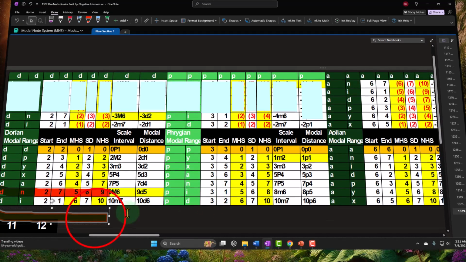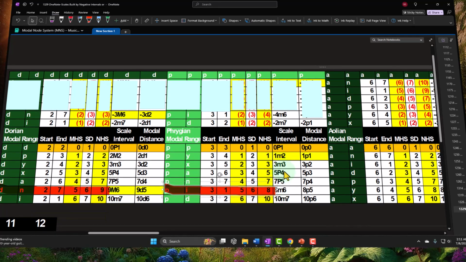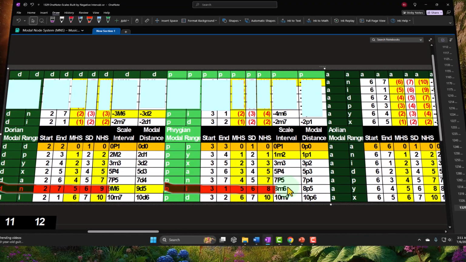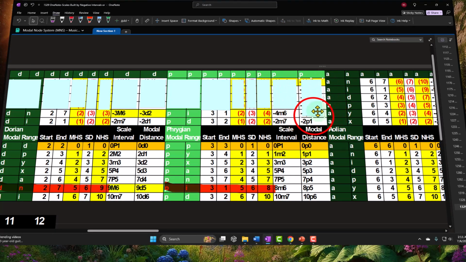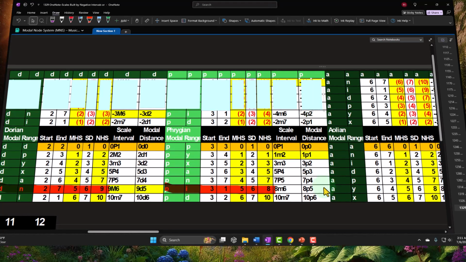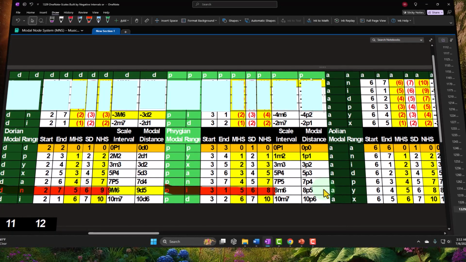Let's copy this again and put that here too. If I was to go forward, it would be an 8 note away minor 6. So the minor 6 could be 8 clockwise or 4 counterclockwise, but I'd rather call it the negative 4 note away from the Phrygian node, negative 2nd modal half step, because going clockwise would be an 8 note away from the Phrygian node. 7 minus 2 would be a 5th modal half step.